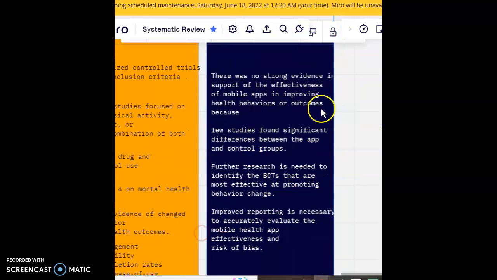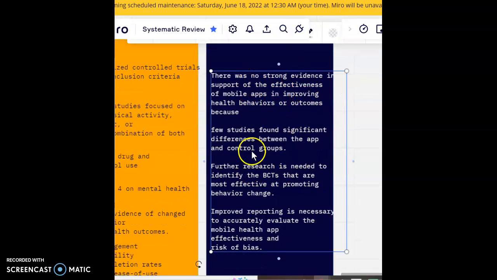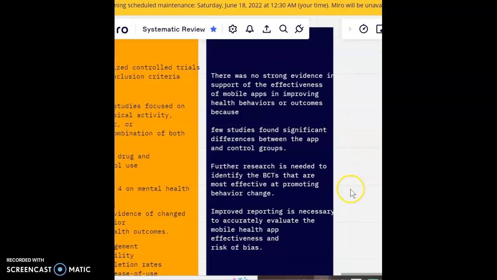Then you will come to the conclusion of your study. You can write about what you found in the studies, and then you can make your abstract out of this, basically.